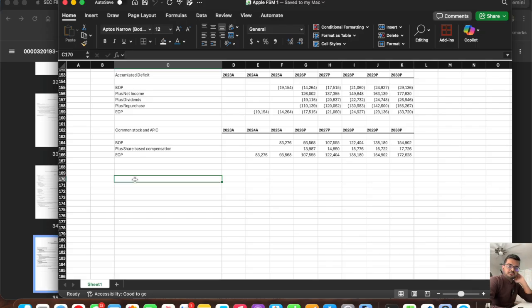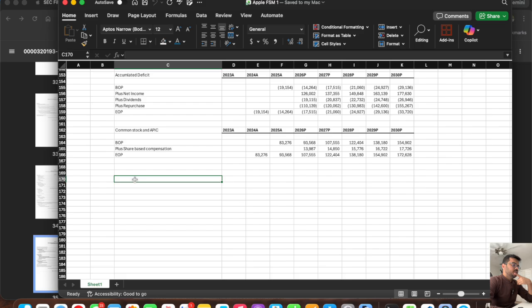Till now the financial statement model is done, but to make it more complete and more user friendly, let's now do sensitivity analysis. What it means is, as I promised before, this model will consider the bull case scenario, the bear case scenario, and the street case scenario. Or sometimes they are also called best case, weak case, and base case.